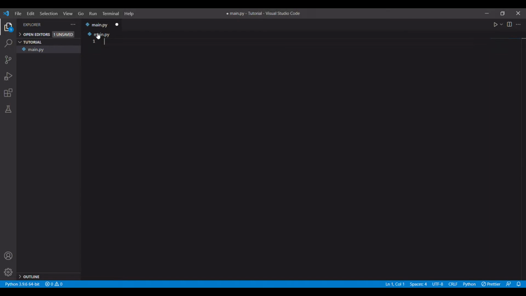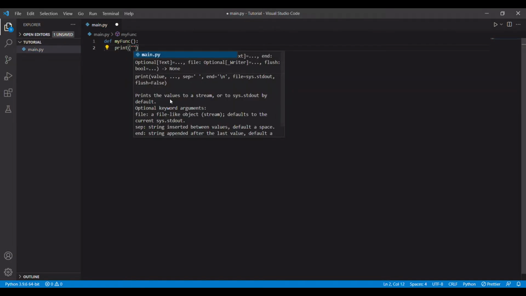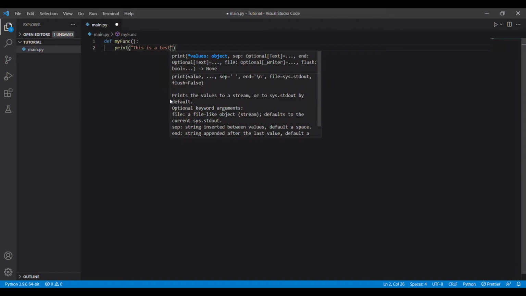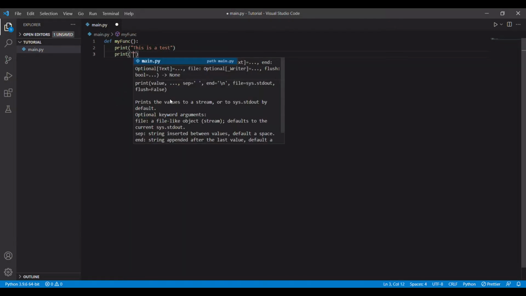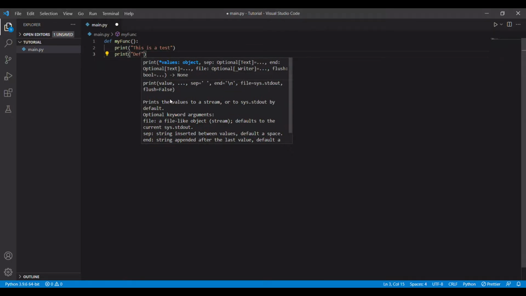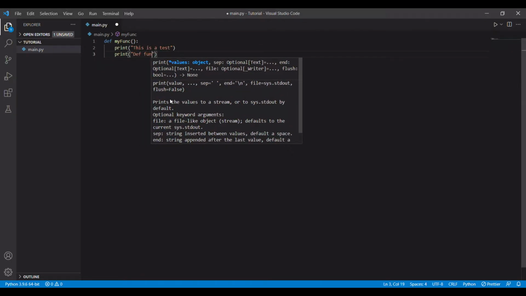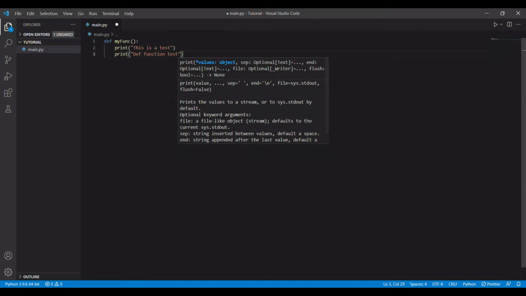But what if we want to have a function that does that? So to do this, we'll define a function with the def keyword, and it's going to be my function, and print this is a test, and print def function test.